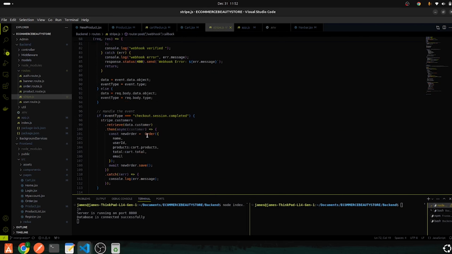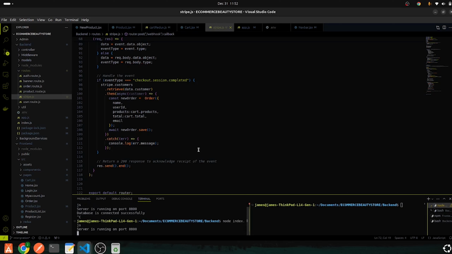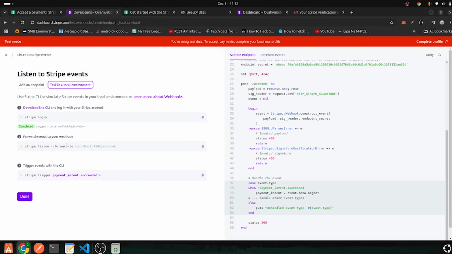So I'm going to save this, and also reload my backend. Right now I'm going to explain this once I'm done. I also want to make sure that I am forwarding my webhook here.